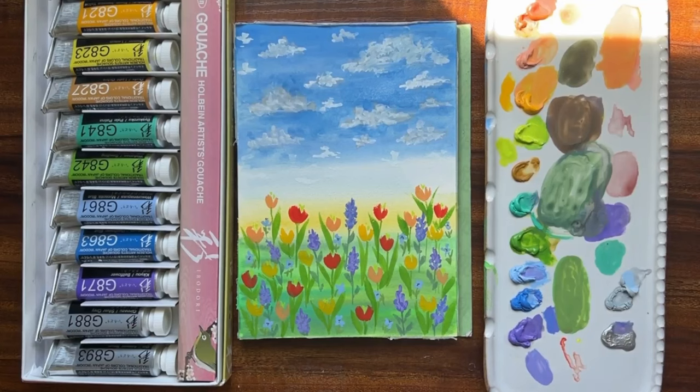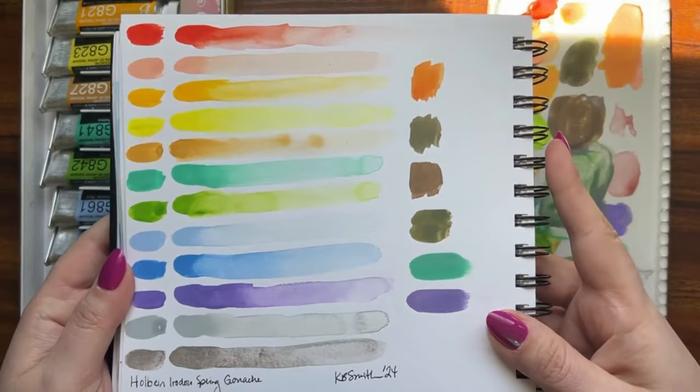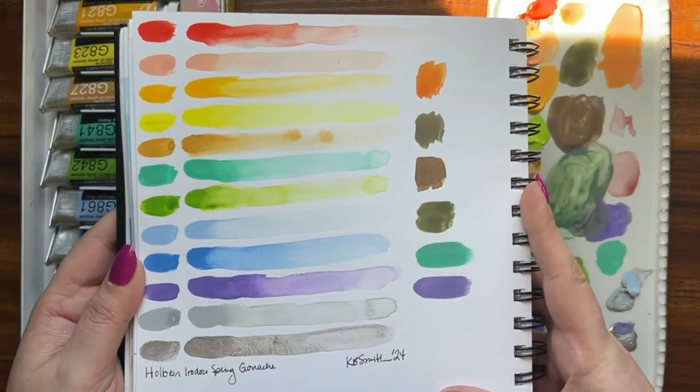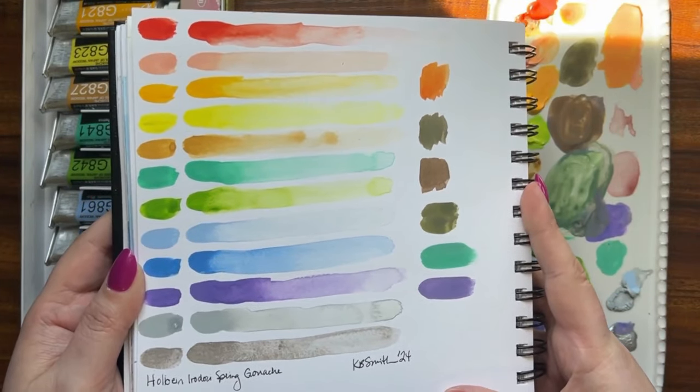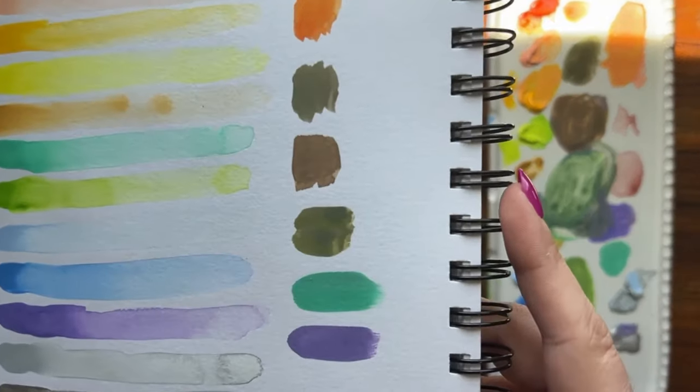I easily made a brown. Actually, where is my page that I did my swatches on? So here's the swatch page that I did. And yeah, I mean, you can see the full range of colors there and how nicely it values out with water. And then we've got some extra mixes over here.